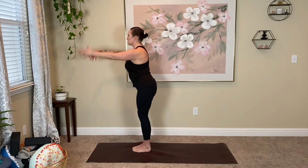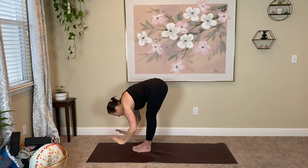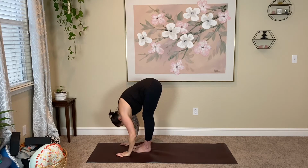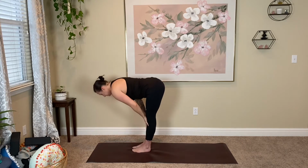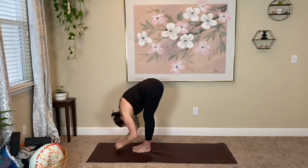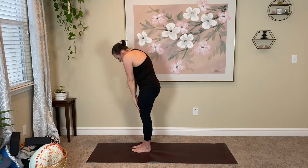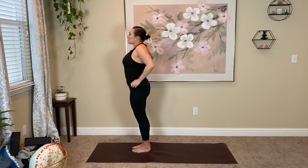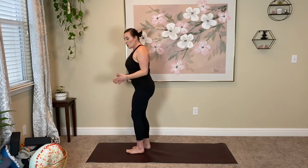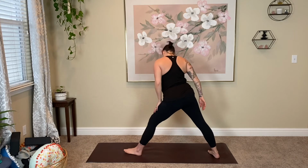Inhale, take it up, step it together, and exhale, forward fold. Very good. Inhale, halfway lift. Exhale, take it all the way down. Inhale, roll it up, shoulders up and back at the top. We're going to open up on the opposite side, so left side will be to the front here.